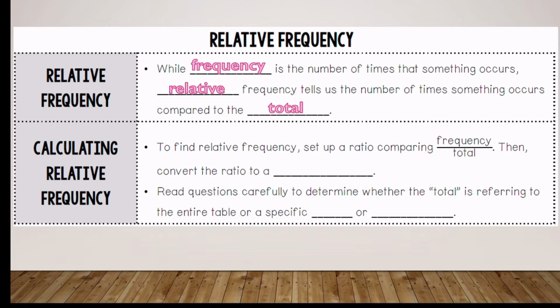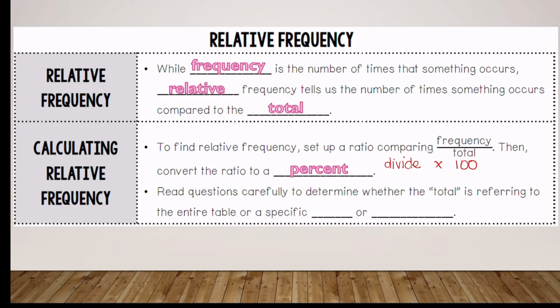Typically, when we make a comparison in math, we use a ratio. So to find relative frequency, we create a ratio. That's a ratio of how often it happened, what we're looking for specifically, over the total. Then we just make that ratio a percent, okay? To make a fraction a percent, we divide and times it by 100. That is something I would write in. We're going to do some examples, but to make it a percent, we divide and then times that answer by 100. That's going to give us our percent, okay?